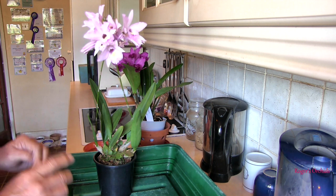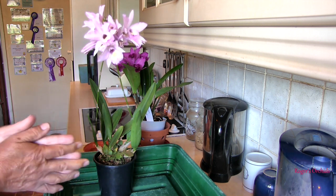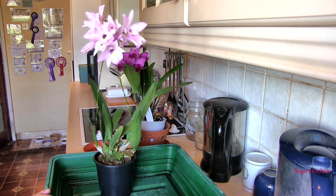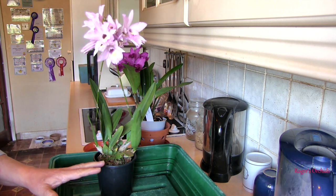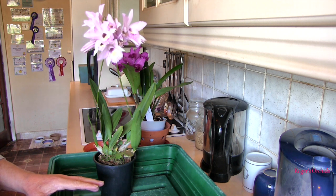Right, so the label said Laelia rubescens, got no problem with that, crossed with Brassavola negrilensis. So I hadn't heard of that, so we typed that in and our survey said no such thing. But there is a Broughtonia negrilensis. Now I don't think I've come across a Broughtonia before, so we did a bit of work around that, and it sits alongside two other Cattleya types, a Laelionia, never heard of it, and a Cattleyonia, never heard of it. And between those three names there's only about 6 species, and some are incredibly rare.